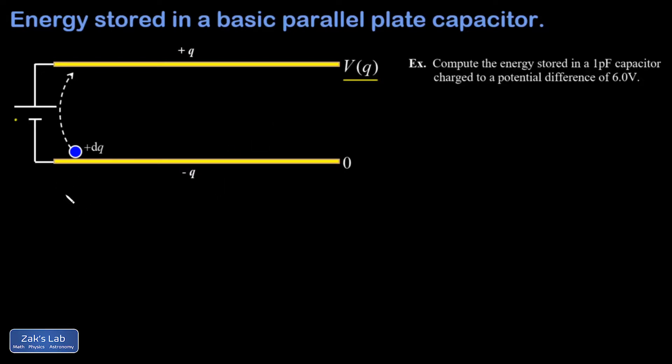All right, so one of the things I need to accomplish is to get the potential difference as a function of how much charge is on the plates right now. And to do that, I use our basic definition of capacitance. Capacitance is charge per volt, and that means the potential difference is going to be how much charge there is divided by the capacitance of this thing. Well, right now, the charge on the plates is little q, so little q over c.